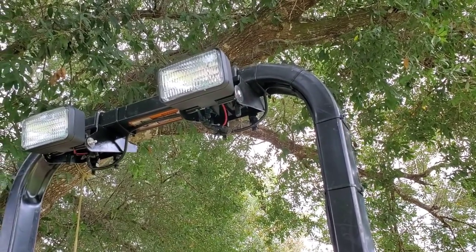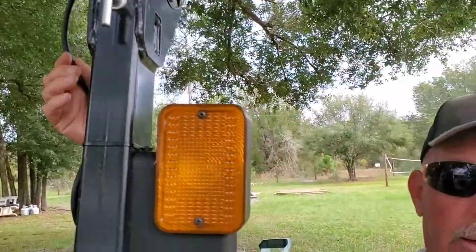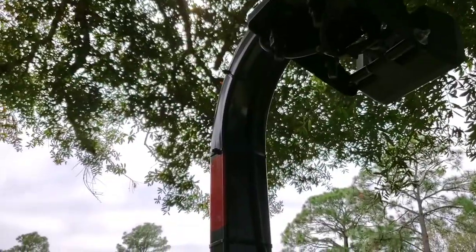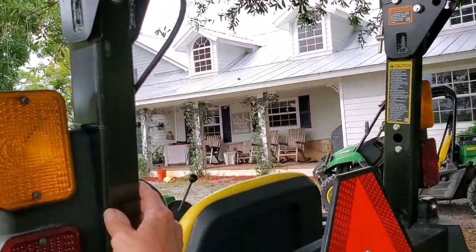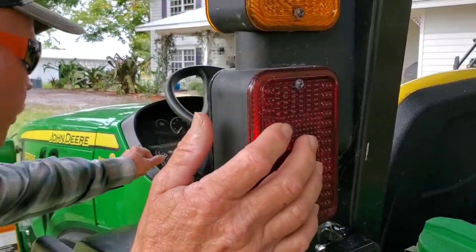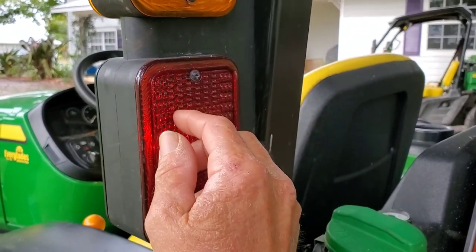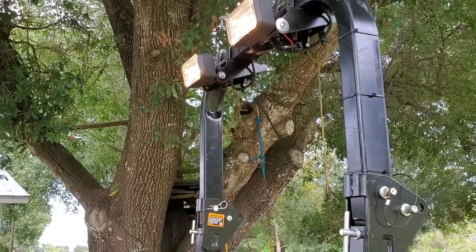Installing them was very easy, and then we added the wiring. Whenever I have an old appliance or a shop vac I have to throw out, I just cut the cord off to save the wire. I cut a cord off a little shop vac, ran it down here, and tie-strapped it in. Then I tied it in with the tail light — when you turn on your headlight switch these tail lights come on, so I just tied into there. It's only two wires. I'll also show you some nighttime pictures of just how bright they are.